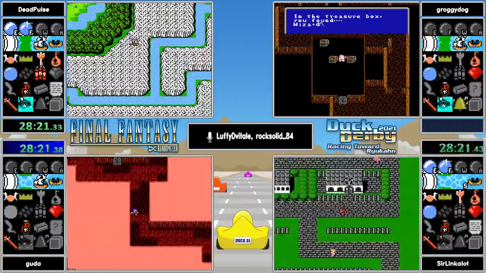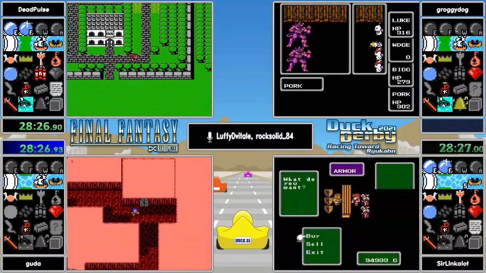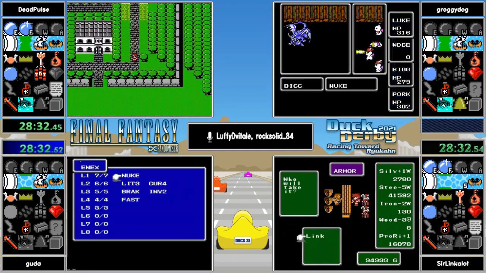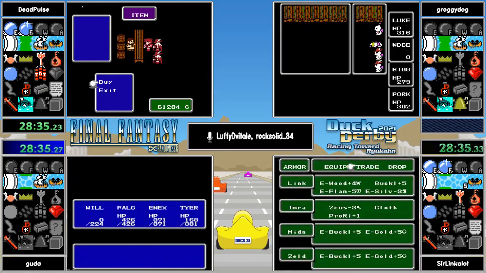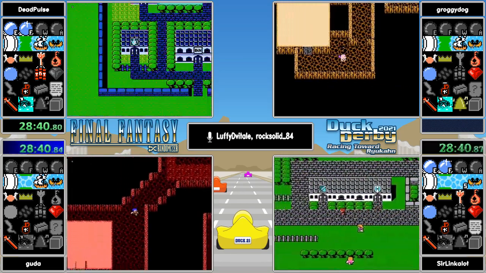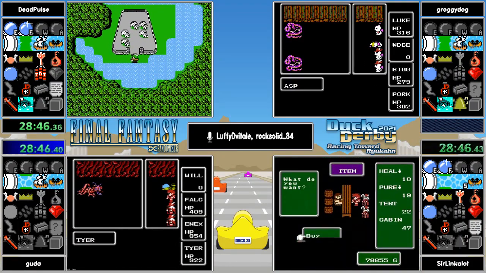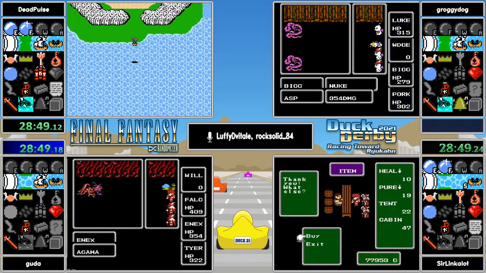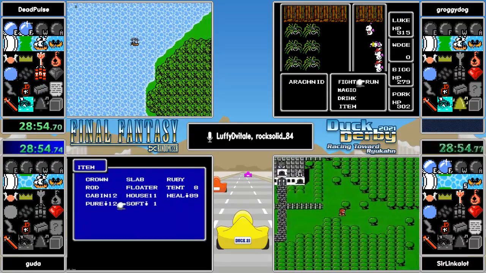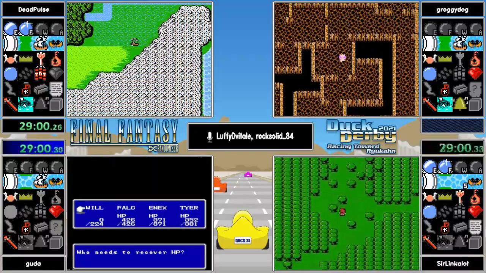Yeah, so Dead Pulse is catching up to Sir Link-A-Lot's orb lead, and arguably has more items, it looks like. This is a close race between these first two frontrunners, and the other two not that far behind. Yeah, the most recent Duckling Derby winner, Dead Pulse, and last year's Duckling Derby winner, Sir Link-A-Lot, really putting on quite a show here. You've got Groggy and Gouda, Ducklings 1 and 2 respectively, doing the best they can, but Gouda had some tough luck there, and Groggy's picking up some levels and going to work his way through Earth Cave. But really good showing so far by Dead Pulse and Sir Link-A-Lot.